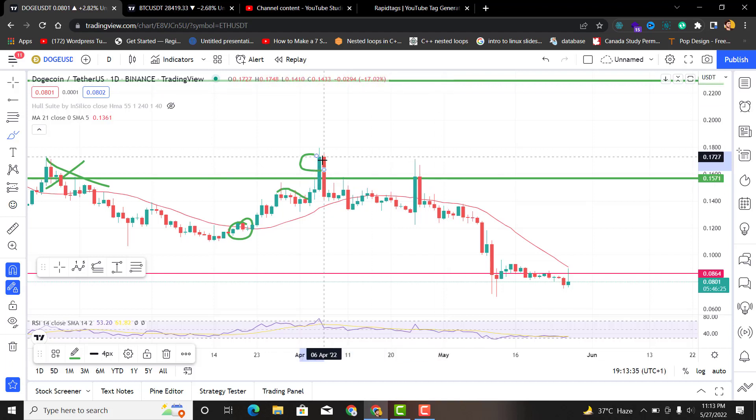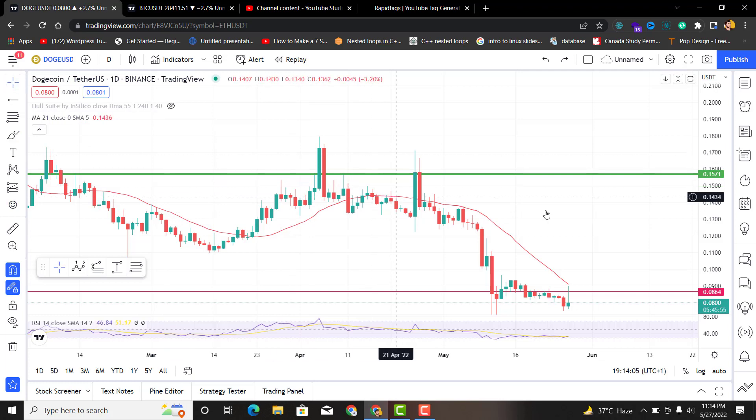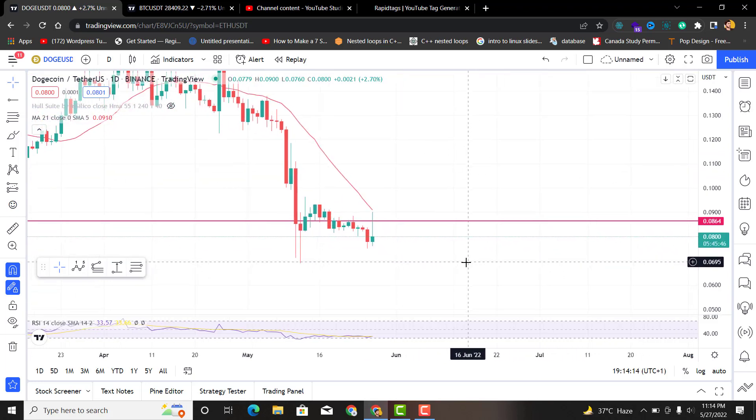You thought you should put all your money in here and reach your target — but that was not the case. Market makers were very smart; they placed their orders somewhere up there. When they saw most people were buying a lot of Dogecoin at this place, they tried to capitalize on it — they pulled down the market and shorted everything. From that point until now, it has been a bloodbath for Dogecoin. These are tricks being played on you that you don't recognize until it's too late, or until you become an experienced trader after three or four years.